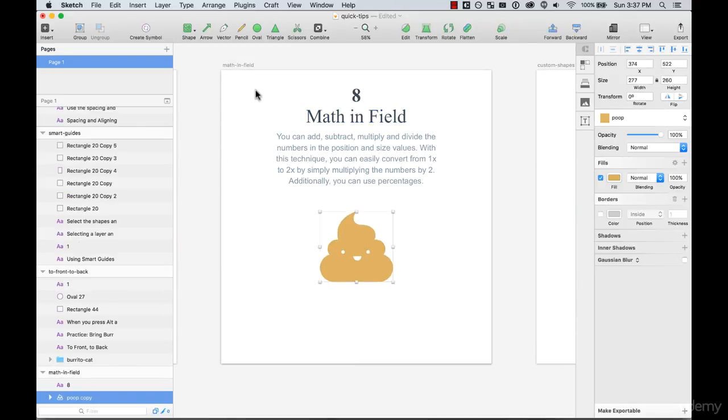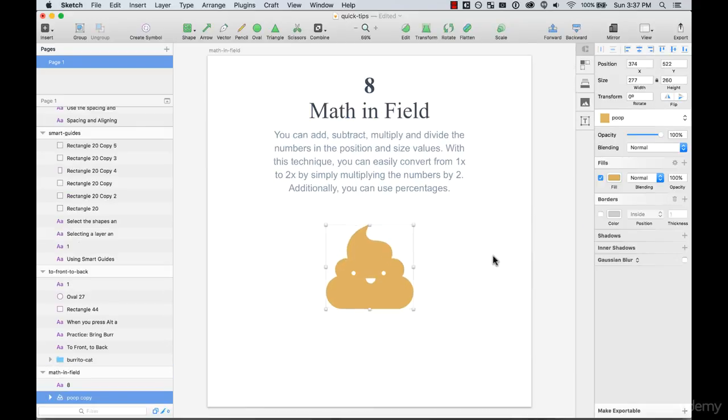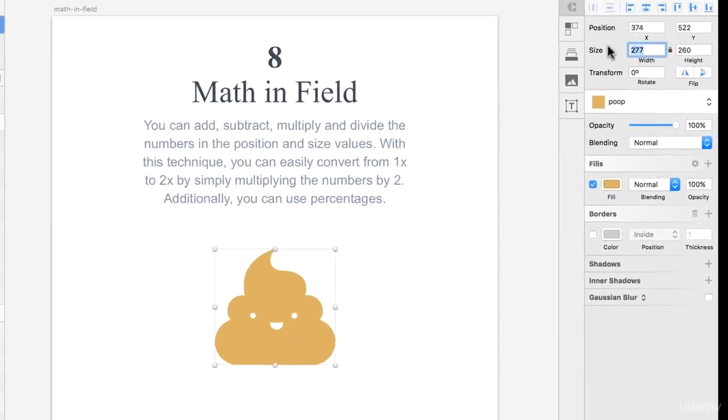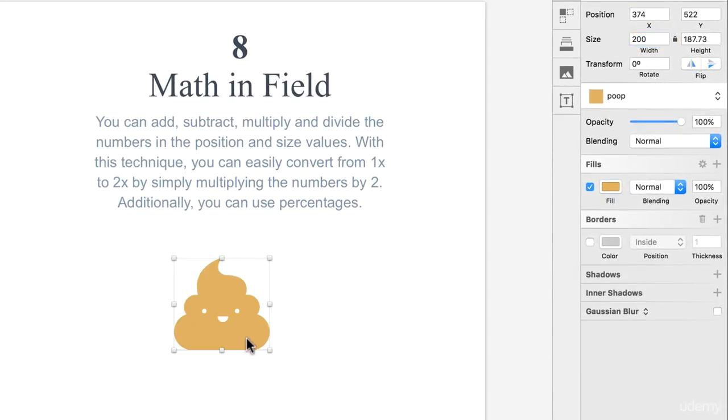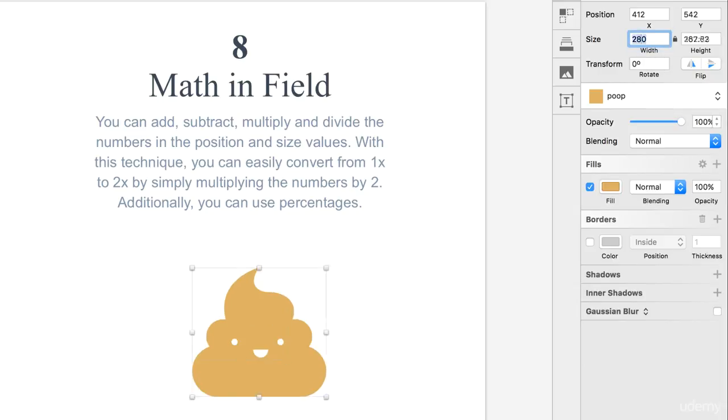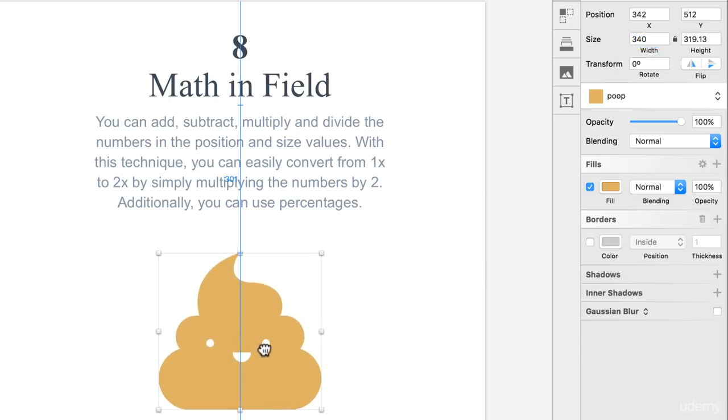Something also really cool is math in fields. This is quick tip number 8. Sometimes, for example, let's say you have a width of 200, and somebody tells you, hey, you know what? It's actually 80. Can you make it 80 pixels bigger? Well, it's easy, right? 280. But sometimes they tell you, okay, now make it 60 pixels bigger. And it's like, oh crap, so how much is 280 plus 60? Okay, it's 340. But you can actually do it right here. 280, the current width, and press plus, and then 60, and then boom, it automatically does the math for you.